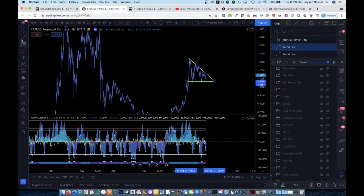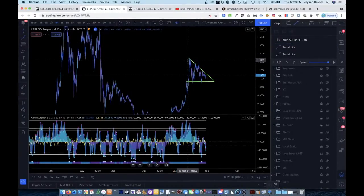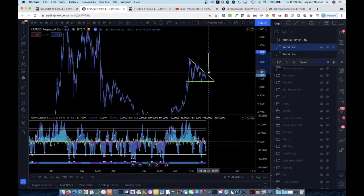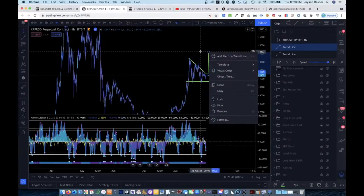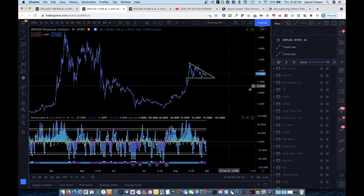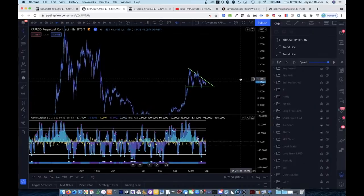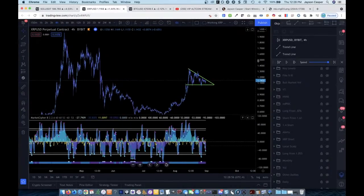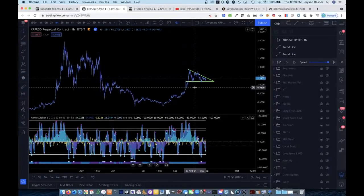When I first open up the Ripple chart and I see this, I'm looking for a pattern — I notice we've got this triangle forming. What I do is I take the trend line from the top of the triangle to the bottom, and I just take a normal technical target. Before doing that, I understand there's a pattern here that could break out. Then what I'm doing is looking on my chart for levels that could potentially be an area of interest.